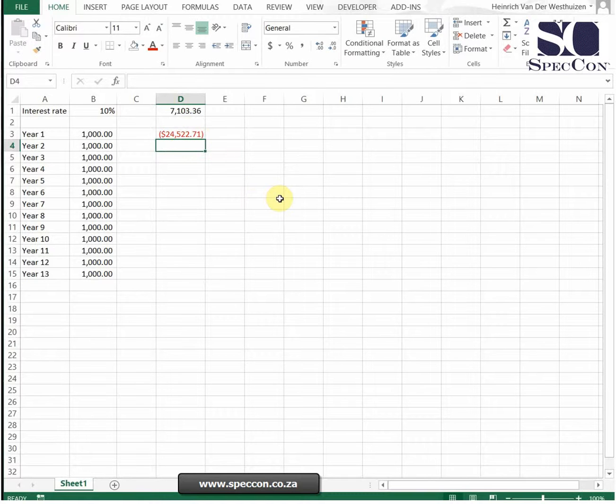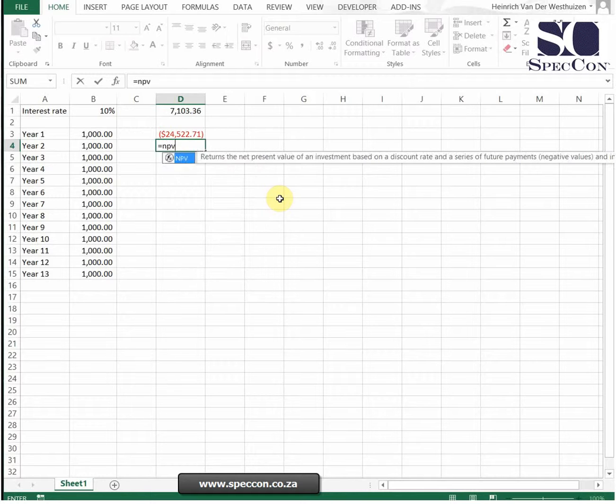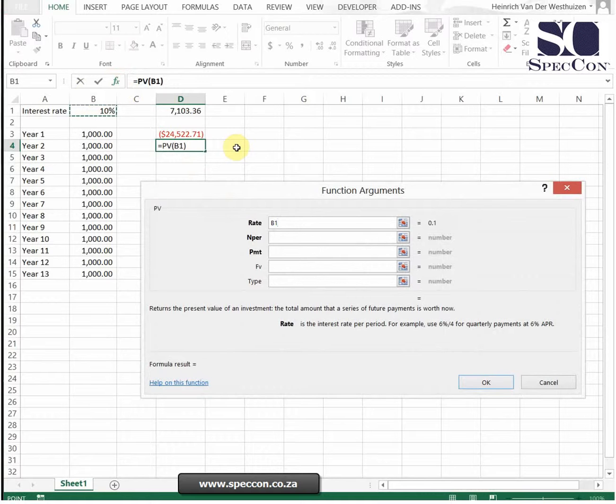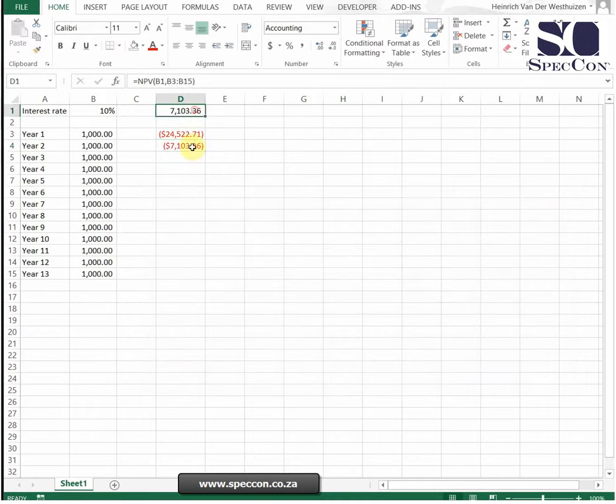What's my present value for this? So let's do a present value one. So I'm saying my rate is 10%. It's not divided by 12. My end period is 13. My payment is 1,000. So it's exactly the same as the top one. So there's a few ways to test this, but it will give you the exact value of today.